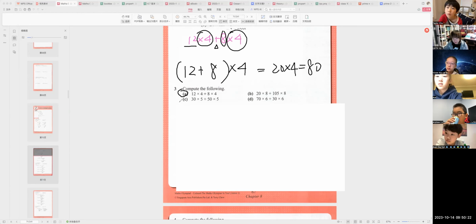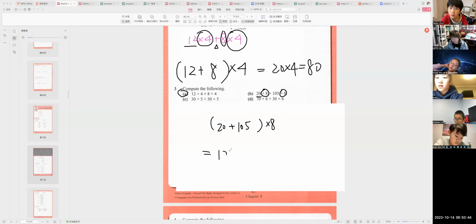Okay, so let's take a look at the next one. So what's in common? Let me ask Leo. Oh, two 8s. And the answer is 1,000. So times 8, right? Very good, times 8. So what's inside? It's 125 plus 105. Very good, equals 125 times 8 equals 1,000. Very good. Okay, next one, Violet.